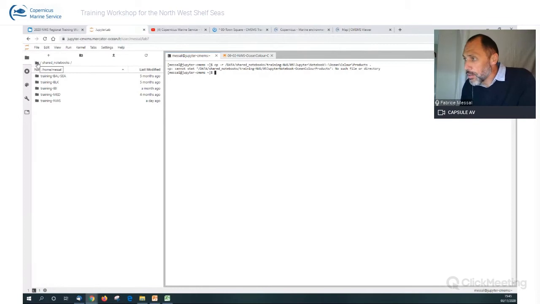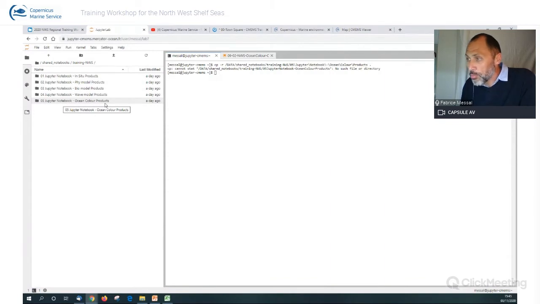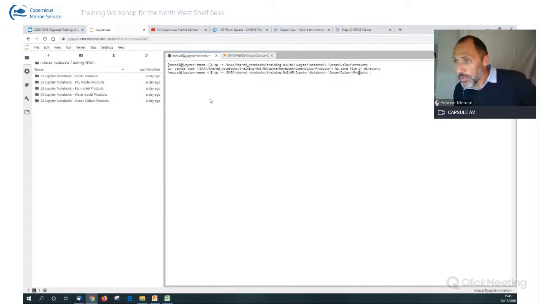This is perhaps a little mistake in my code. Training Norway shelf, 05 Jupyter Notebook Ocean Color Products. No, it's the correct way. So let's try it again. Share notebooks.